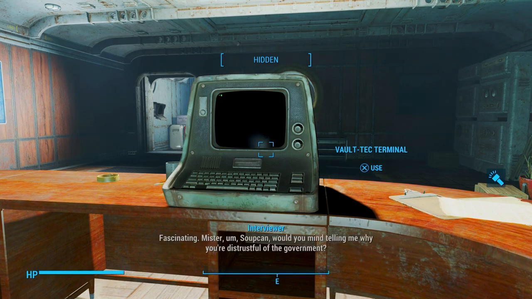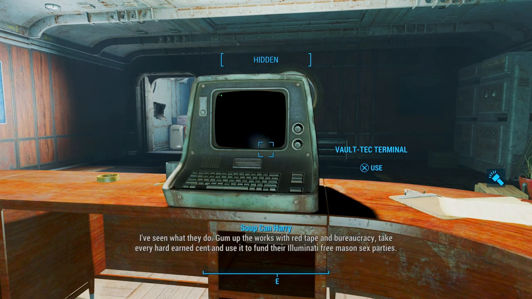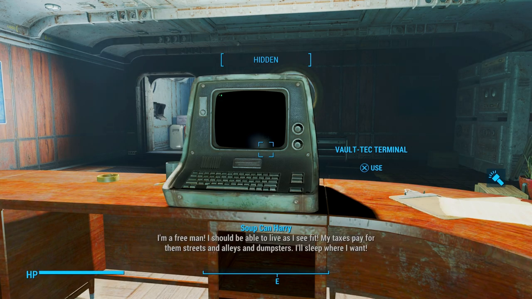Mr. Soup Can, would you mind telling me why you're distrustful of the government? I've seen what they do. Gum up the works with red tape and bureaucracy, take every hard-earned cent and use it to fund their Illuminati, Freemason sex parties. I'm a free man. I should be able to live as I see fit. My taxes pay for them streets and alleys and dumpsters. I'll sleep where I want.